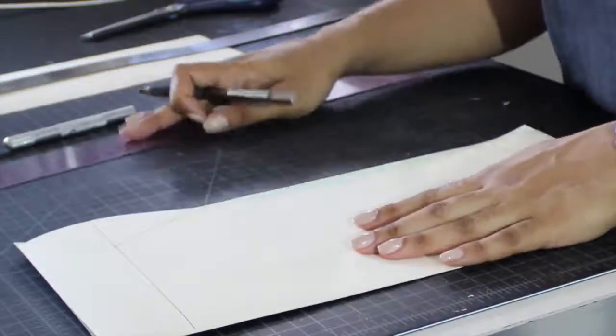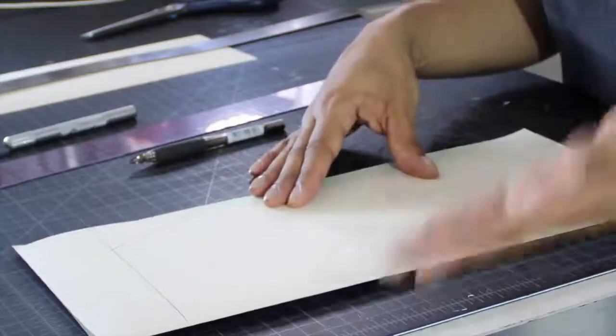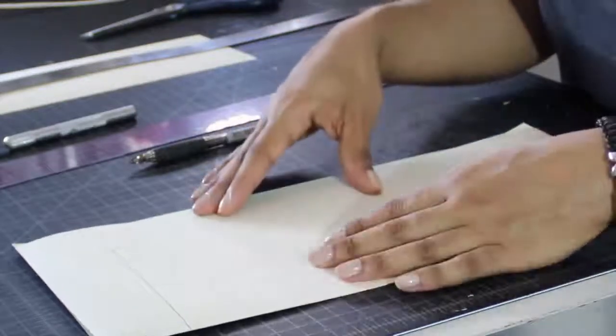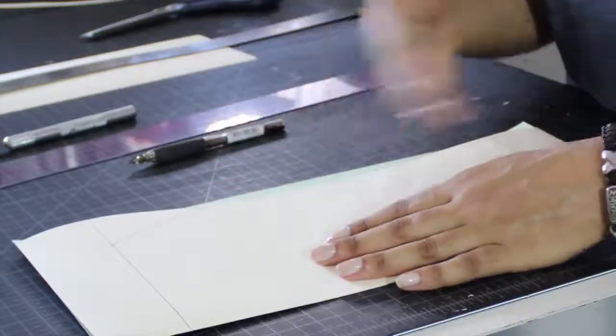So before we move on, I'm going to make some dimensions in red. You guys won't need to do this, but I'm just going to put them in red so that you guys can see exactly what you need to accomplish.